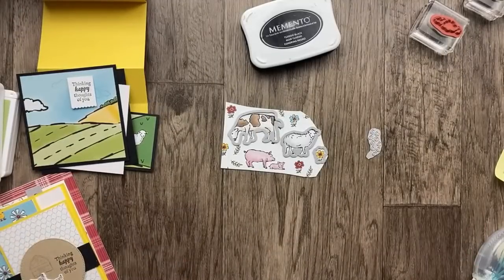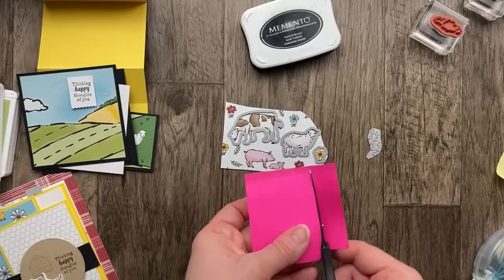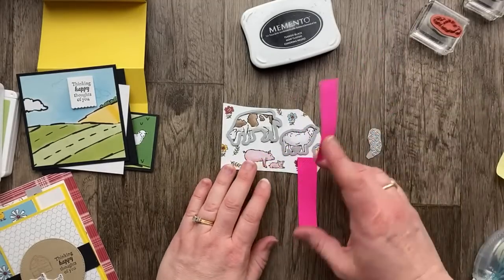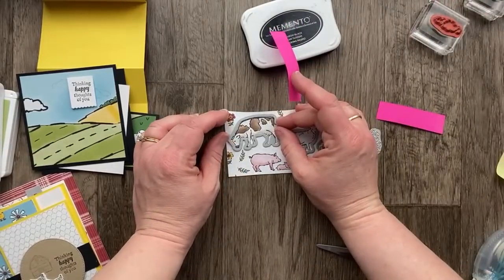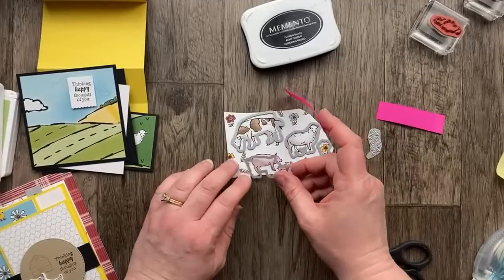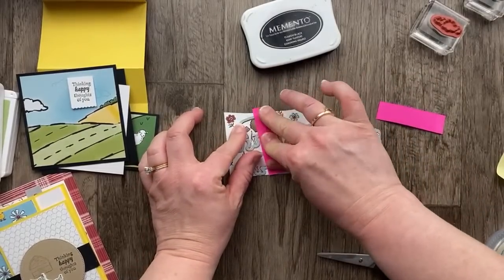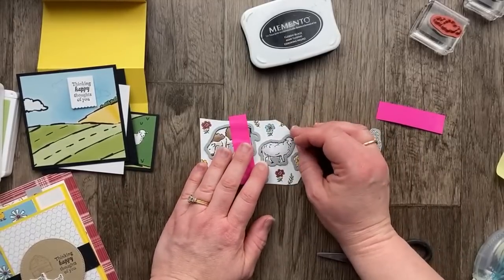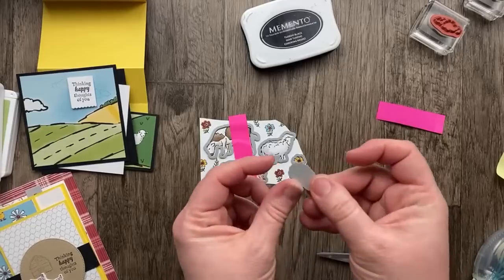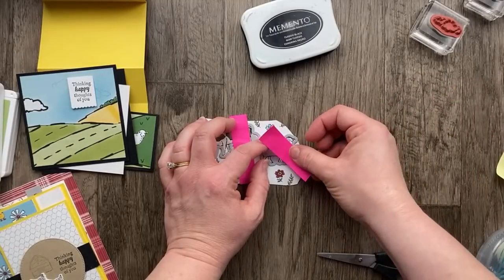Now, whenever I'm using a lot of different dies, I find it really helpful to use a piece of sticky note to lock the dies down so that they stay in place. And this is the super sticky, so the whole thing is sticky. I love the super sticky notes for holding dies, just because there's a little bit more sticky to it. You know what, we might as well die cut the pigs. I wasn't going to use them on this project, but we might as well put the die on there. And I'm going to just cover the die with the sticky, and then we're going to arrange our sheep and our flower. And then the sheep details, there's a little bump back here, and it fits right in to where the tail is. And I think that is the right place to line it up.